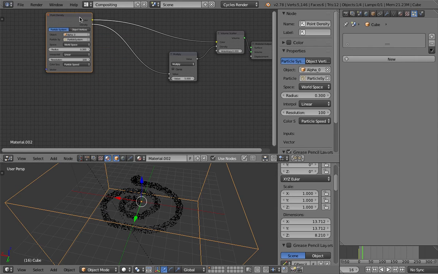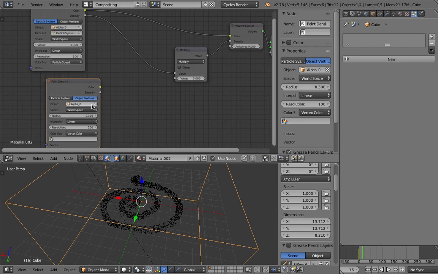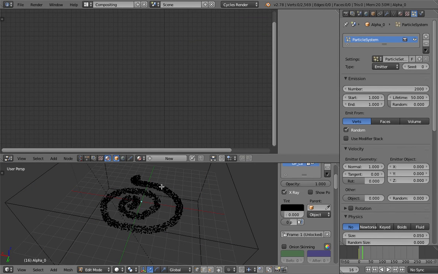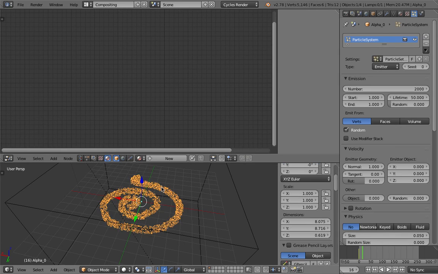I haven't tried, but how many points do we have here? This is 2569. 2569 objects. Start and end 1, lifetime 250.